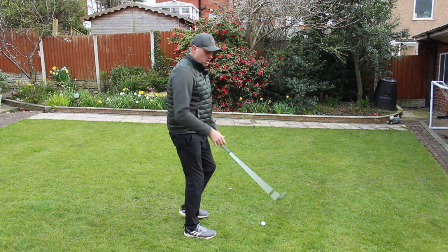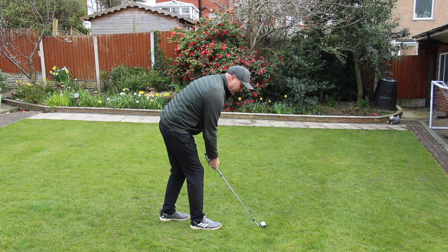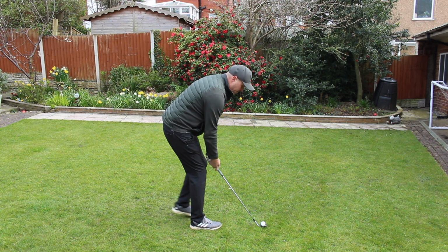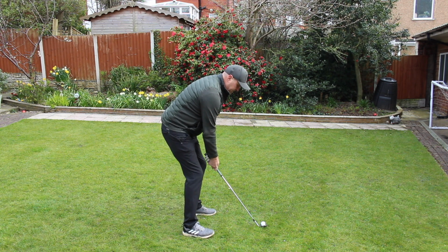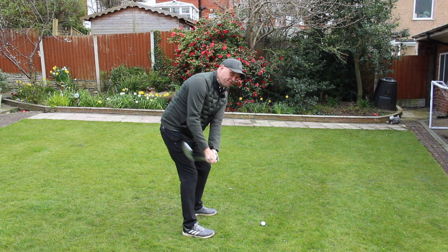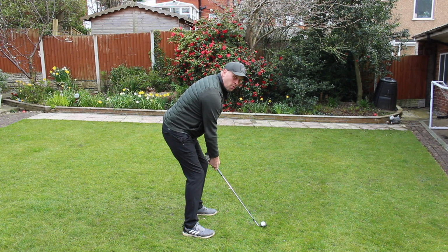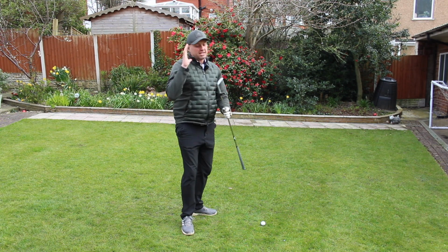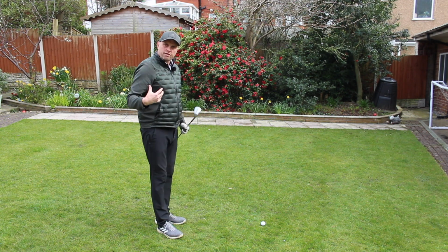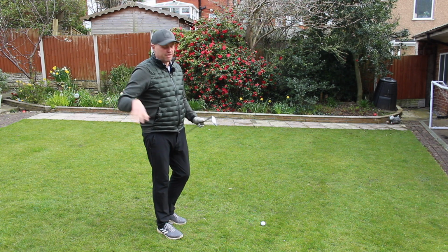Now the other way you could do it is get the grip done, pop the club behind the ball first and let your arms hang, and then from there set yourself in and make sure the weight is in the correct part of the feet. That creates that room, and then you are ready to go. Now obviously that's short. As the clubs get a little bit longer, you'll get a little further from the ball. Unless you're someone who plays one length irons, then it becomes dead easy for you.